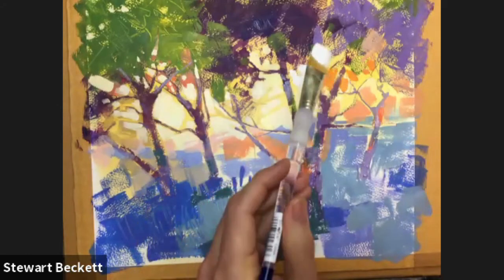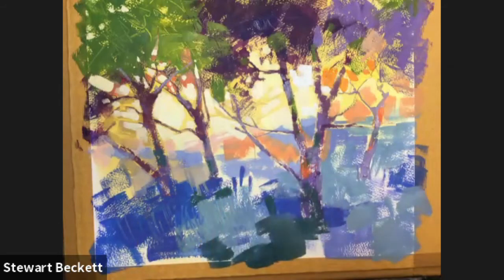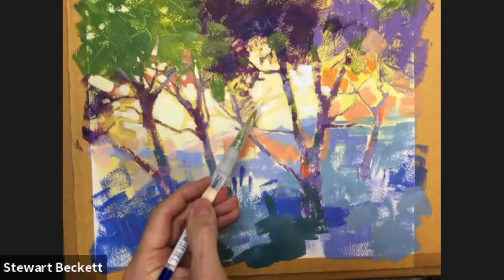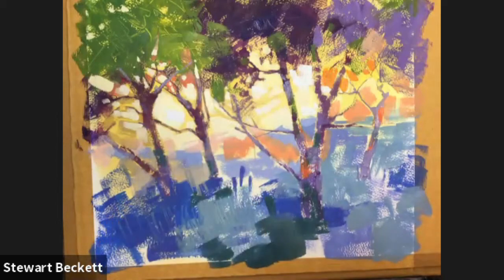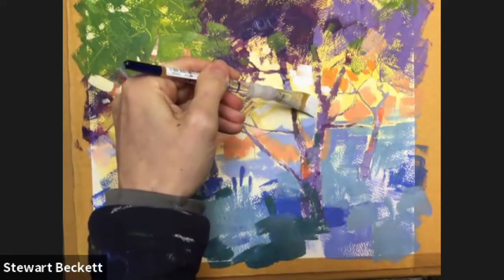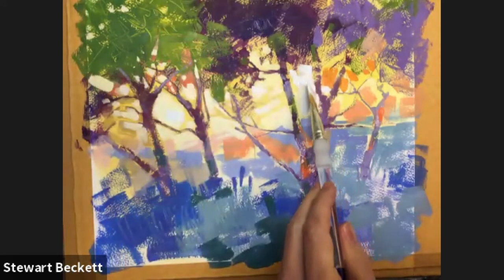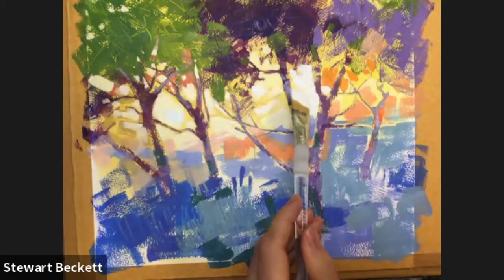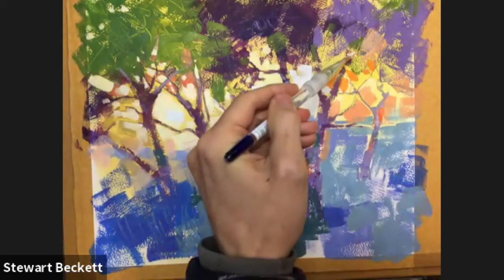And that will help with the interest and the variation. So you can even drop it into some of the original colours that you've already just put on, just to mingle the colour. Let's make this a bit stronger through the centre here. That branch stand out a bit better. Also up into the canopy.